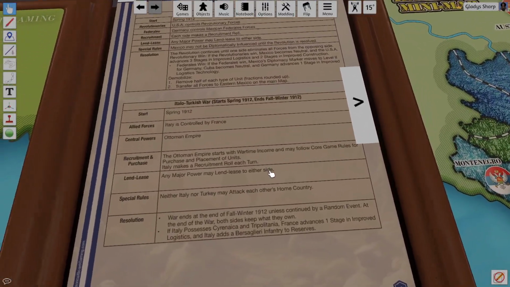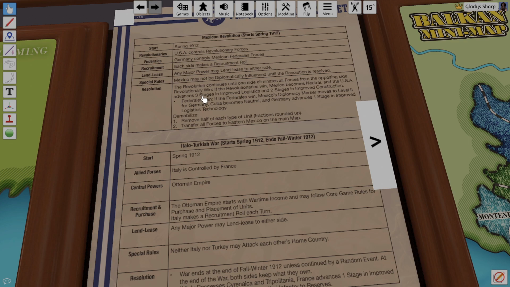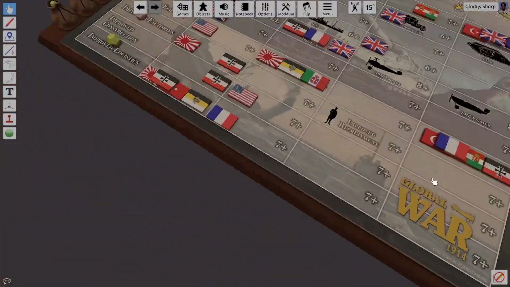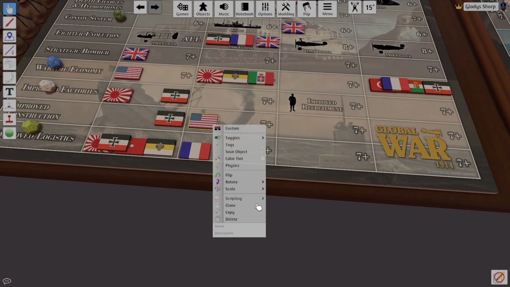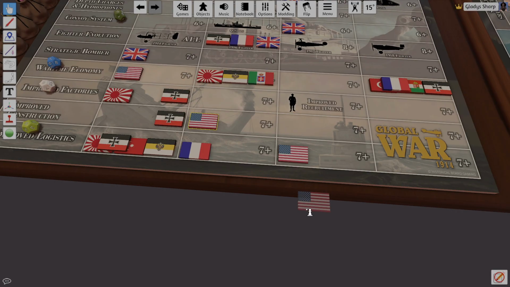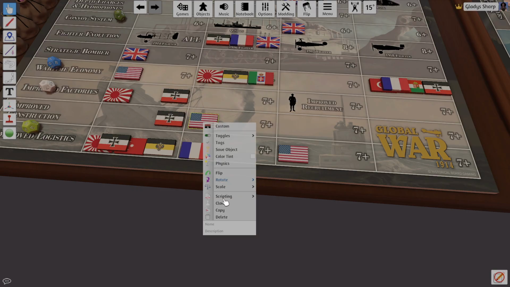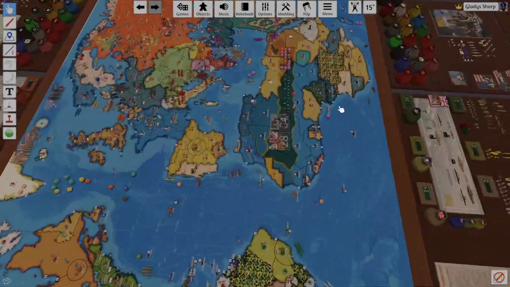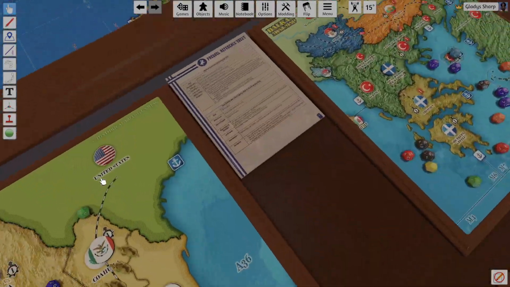And the U.S., we move up 3 stages in improved logistics and 2 stages in improved construction. So 3 for improved logistics. So the U.S. would just be at stage 3. And improved construction, we move up 2. And we hit 1 this turn as well. So basically, the Americans have improved construction completed. Their first tech, which is good for us.